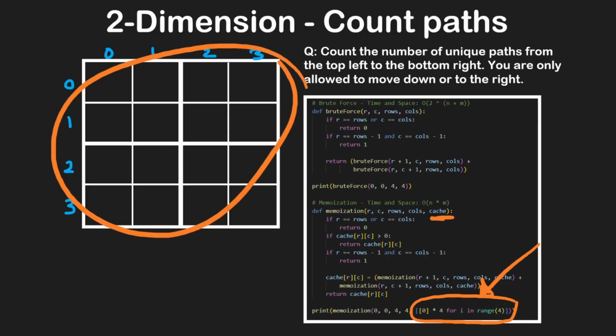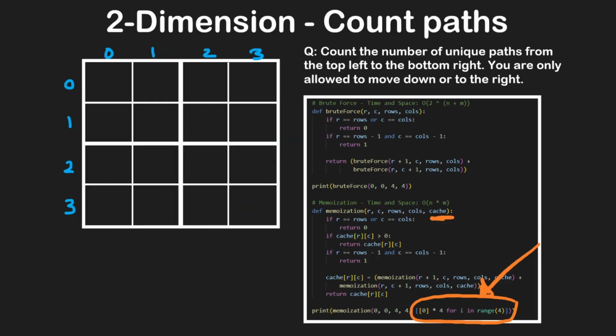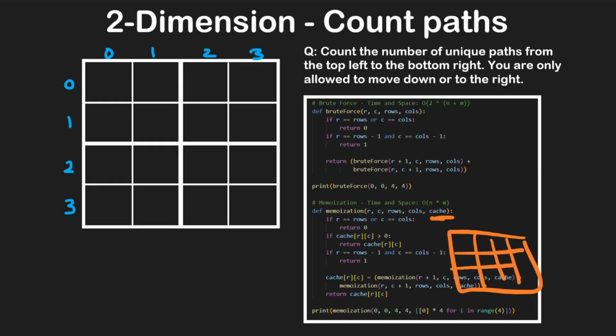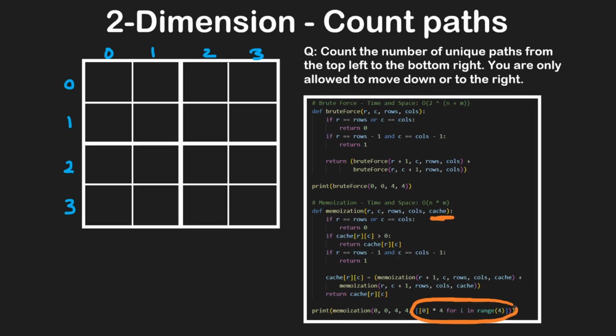That's a 4x4 essentially. If you are familiar with Python, you still might not understand this because this is kind of a weird syntax. Essentially we have an array of size 1 with a 0 inside of it. We multiply it by 4, which gives us an array of size 4 with 4 zeros inside of it. And then we create an outer array, taking that array and creating 4 copies of it. That's where this comes from. And that gives us basically a 4 by 4 grid with all zeros inside of it. It's a lot easier to do this in most other languages, thankfully.